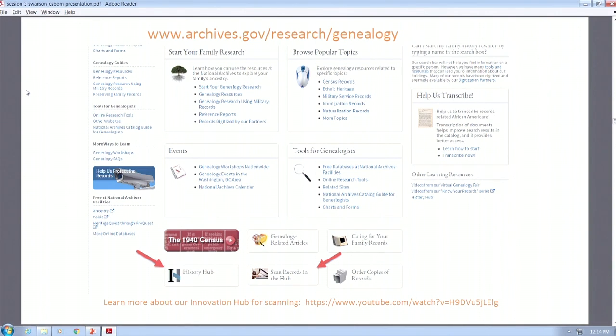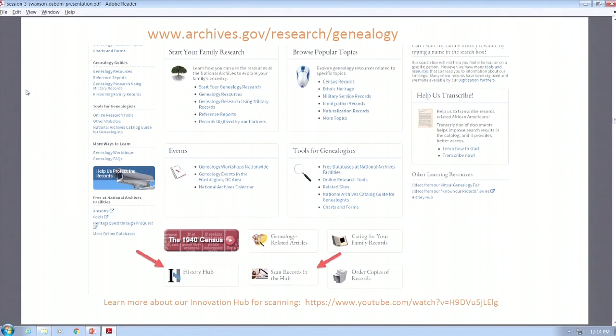The Innovation Hub is a new office in Washington, D.C., and it includes a large scanning room where the public can come in and scan NARA's records that are in the archives. We're focusing now on 19th century military records, primarily War of 1812 and Civil War pension, bounty land, and service records.